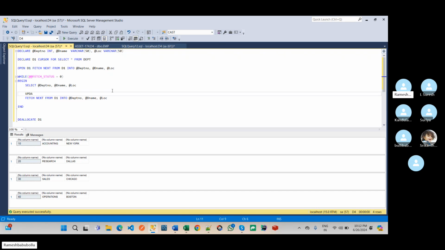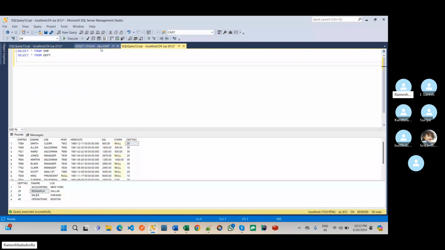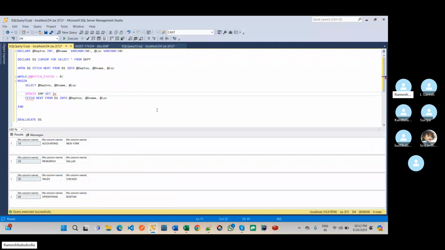Here update emp set location, the location column in the employee table, equal to @location where department number equal to @departmentnumber.